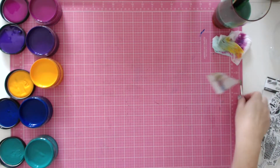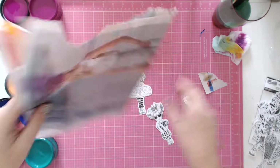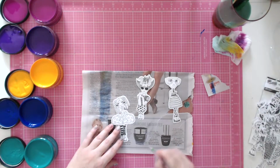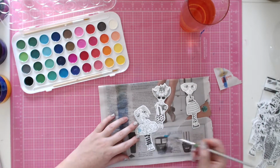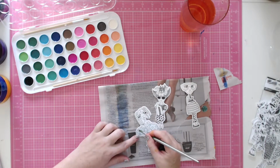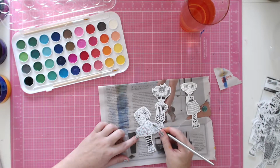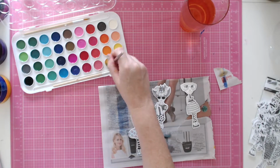So I finished up adding the paint for my background, set it aside to dry, and started working on these little die cut pieces. These are from d-lish, and I just used some watercolors and just sort of played around with these. I didn't really stick to any rhyme or reason, didn't really stay in the lines or anything, just sort of added a little bit of colour to each one.